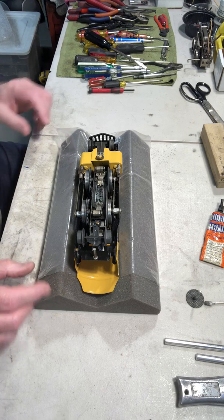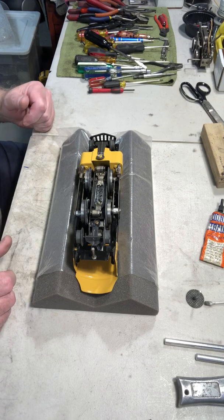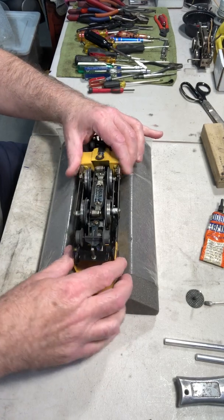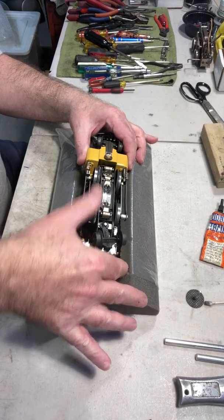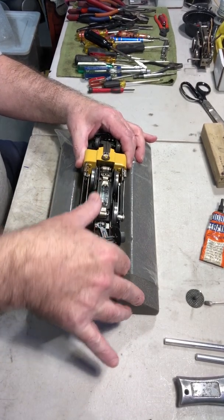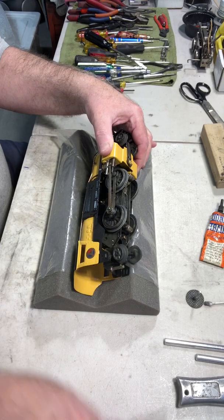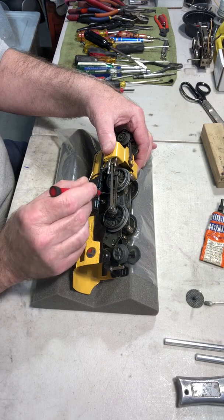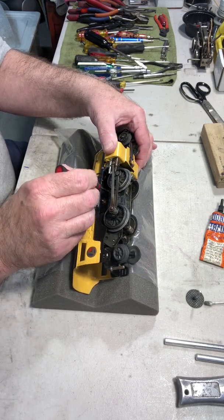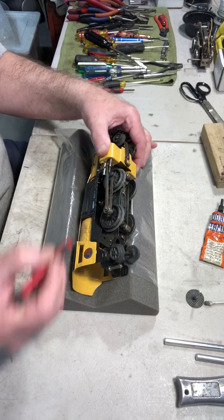One of my first projects here for this series, I have this engine, Prewar 259, pretty common. They made a lot of these. This one runs well, but when it does run, it has a grinding sound, and seems like the gear plate right here seems to be rubbing up against the gear post and gear that drives the wheels. I'm going to check that out, and to do that I'm going to have to take the motor out of the engine.